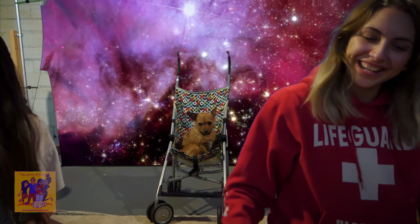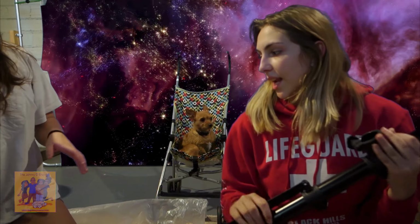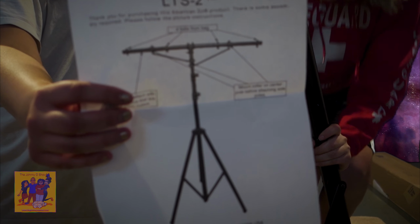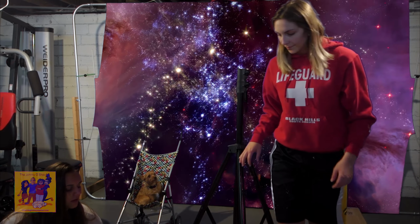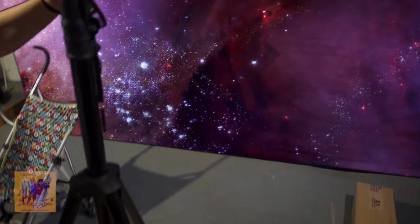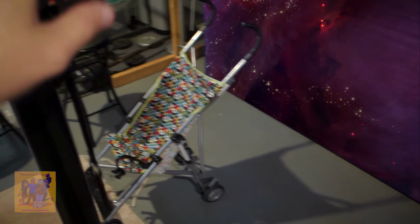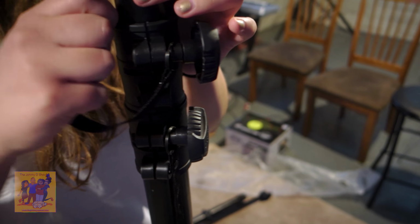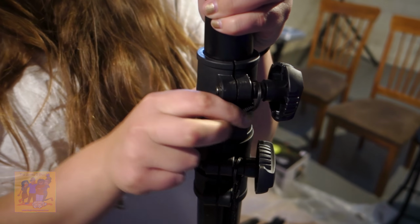Okay, so it came with one piece of the stand, and then it came with a nut and a screw. Oh, you almost stabbed me! It's gonna look like this. Mount collar on center pole before attaching the side poles. So you loosen it, pull it, you loosen this. Other way. Then you can pick it up a little and pull the pin out. There. Now you just let it slide down.